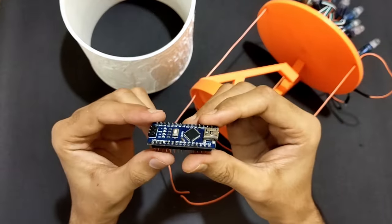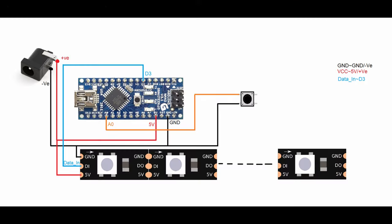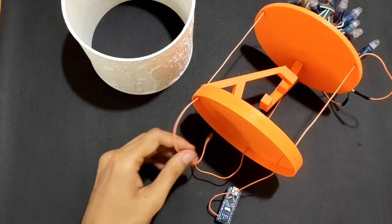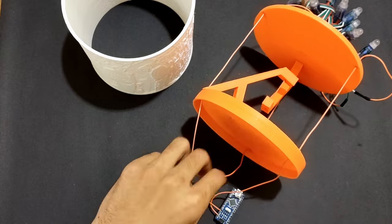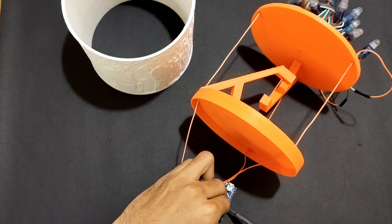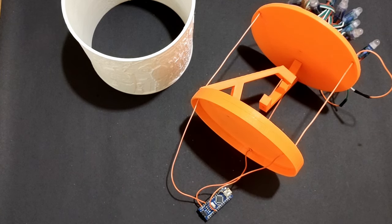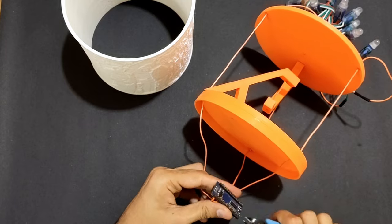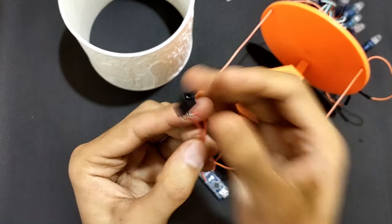I have taken an Arduino Nano and made all the connections as shown in circuit diagram. In this lamp, I wanted to use IR sensor to trigger all the modes of LEDs. But due to this lockdown situation, I was unable to get one, so I have used push button.